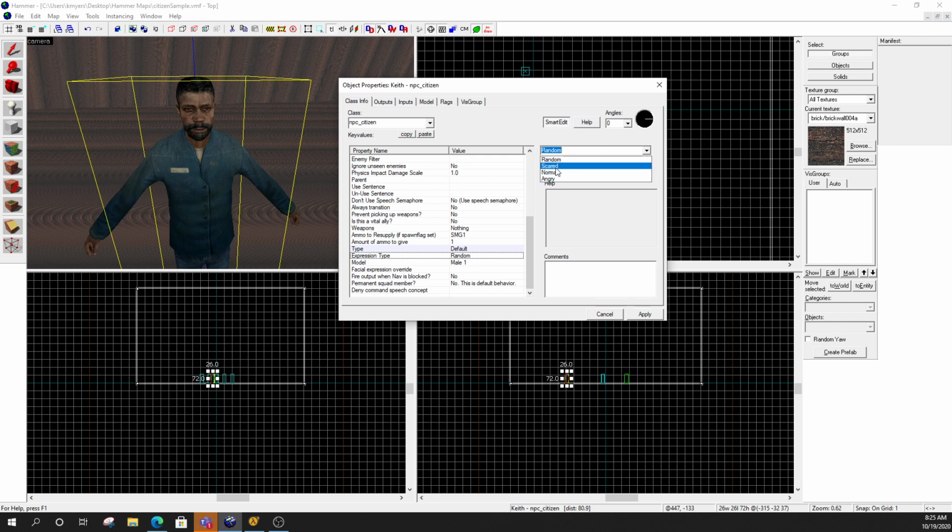Those are the three faces I showed you. Random is the default, so that means your citizens will come out with a random face and a random expression, I guess. So up to you. You can do whatever you like with that one. Depending on the scenario, I'd probably go with random most of the time, but I suppose if I was making an angry crowd, I could put everybody to angry.